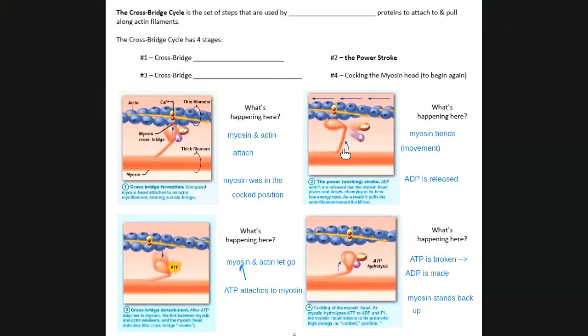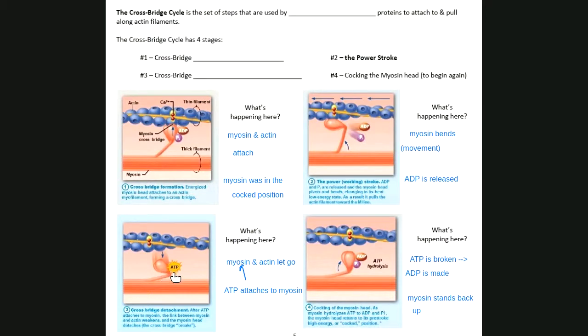So what causes myosin to change its shape to do this power stroke, where we make power, where we contract, is it spits out ADP. So when I spit out ADP, that's going to cause myosin to pull on actin and make actin slide. When we're taking myosin from the bent over, unable to do anything shape into the cocked position where it's upright, I'm going to chop up the ATP to make that happen.